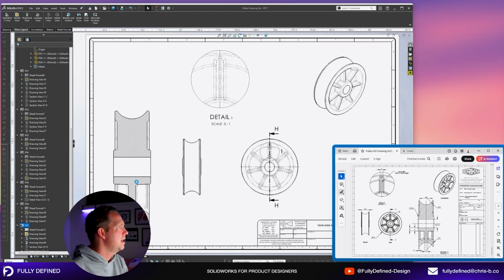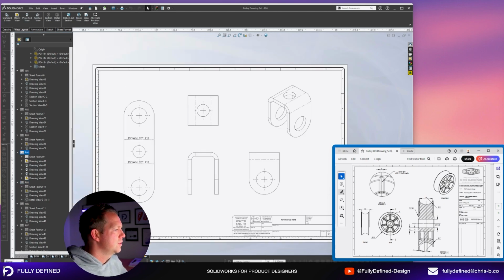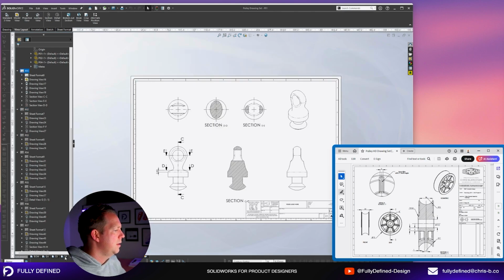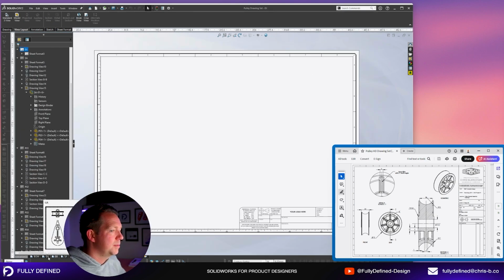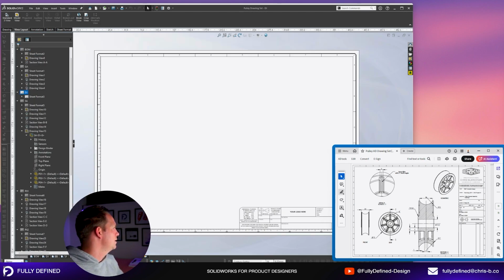Okay, so let's save and let's just have another look through our drawings. So we've got part 07, our bush, part 06, reinforcing plate. We've got here our form bracket, side plate, washer, pivot pin, sub-assembly, exploded view to come, general assembly and bolt. All right, fantastic. So we've covered off here detail views, model views, 3-way views, and projected views.